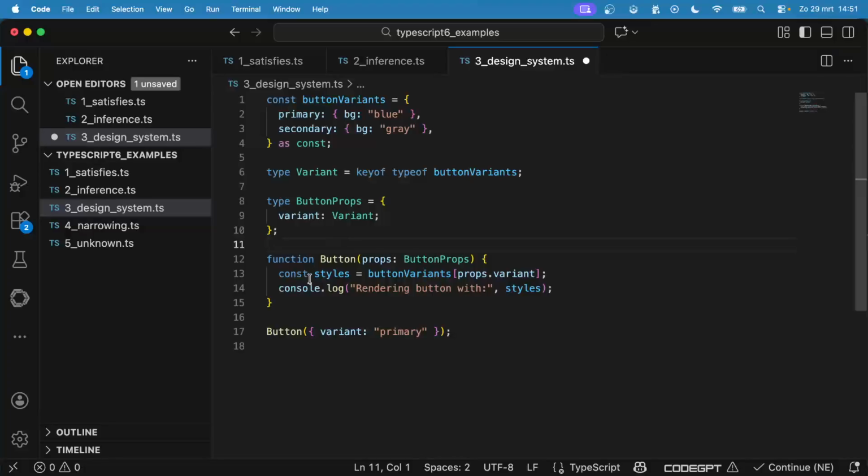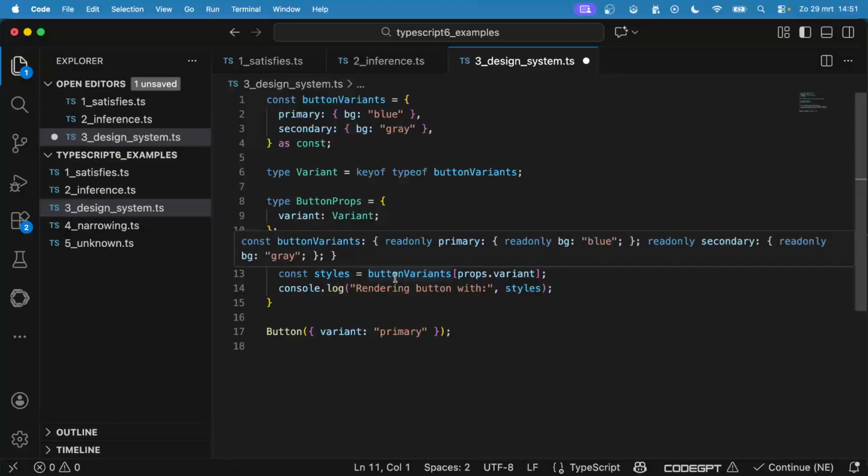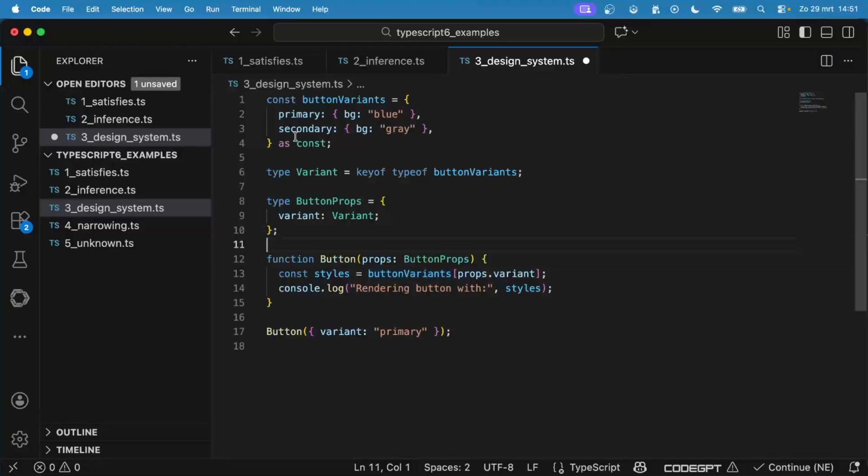And here we could say, hey, const styles is of the button variant. We have here primary and secondary, and we could get the background blue or background gray depending upon what we want, right? And then we render the button with the correct styles.